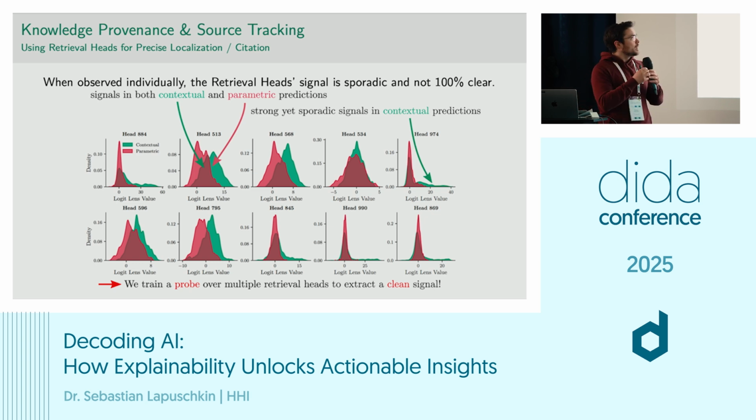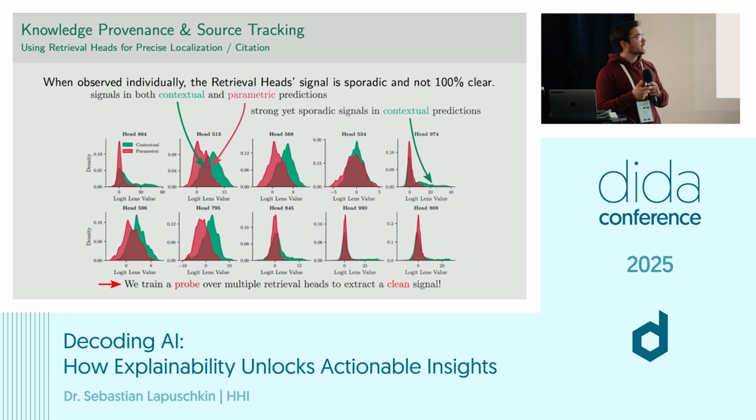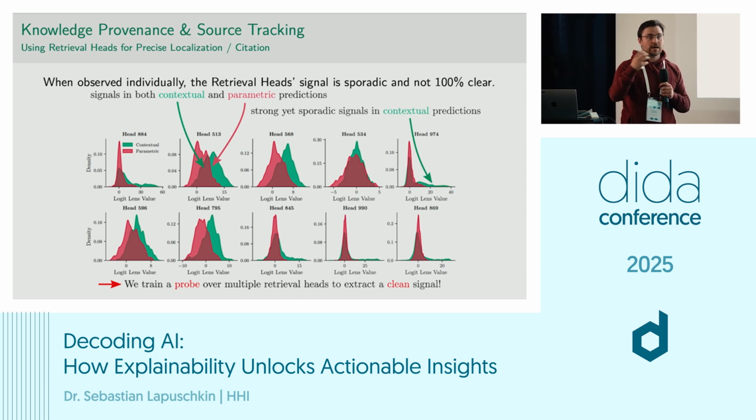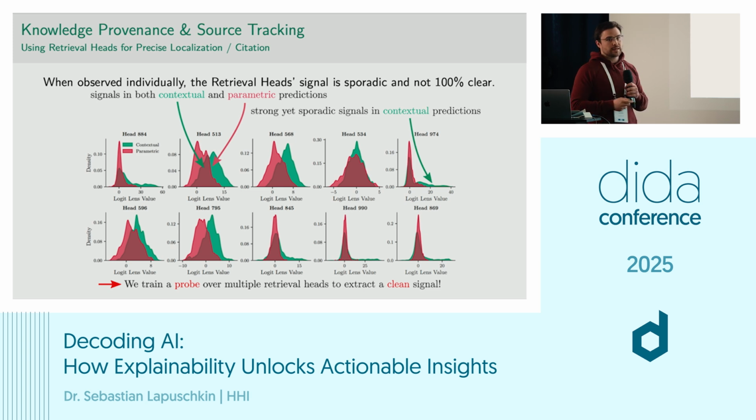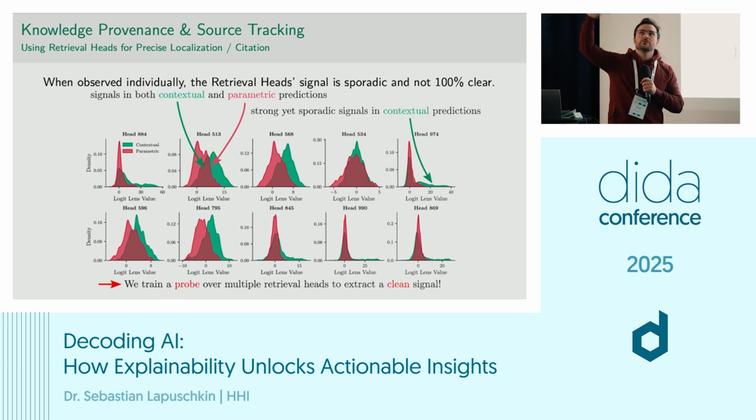And we use this dataset and all its variants to build a dataset where the model is predicting either the answer it has to take from the parameter space or the answer it has to take from the counterfactual context we give. We collect all those data points, and then we train this probe, which in this latent space, using those heads, basically points in the direction where the activity of those heads should be when the model is working in this context reading mode.